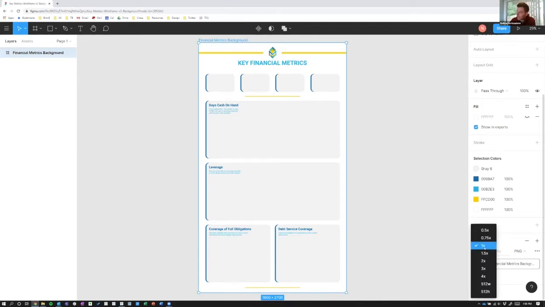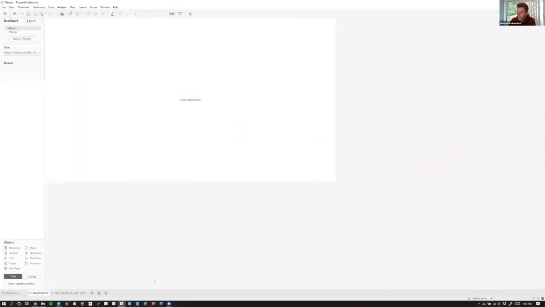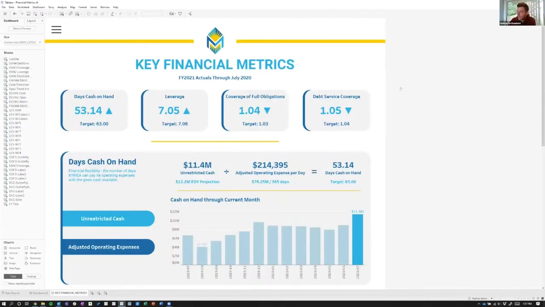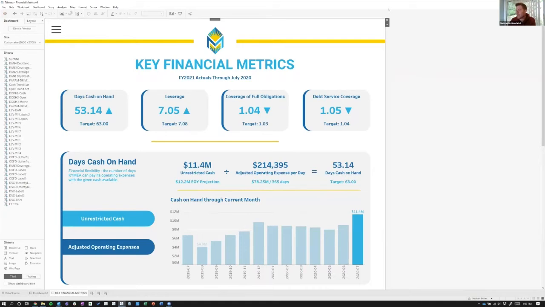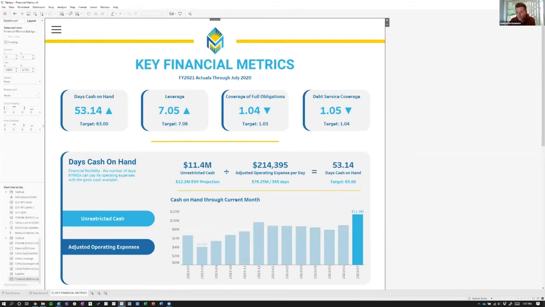But right when you're done, before you publish it to Tableau Server or Tableau Online, I would recommend at least doubling the pixels. And so we just export that as a PNG and then drop that as a background image in Tableau. And so you can see here, if I go to my layout side, make this a little bigger.